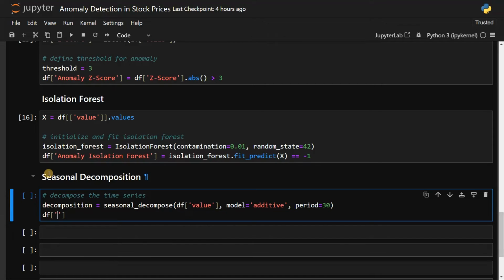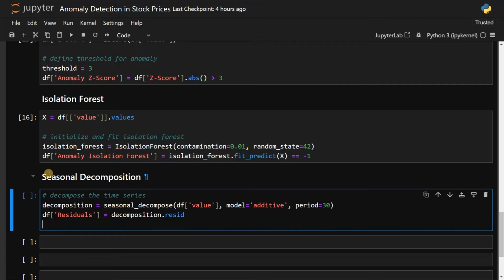And then df of residuals equals decomposition dot resid. So we are using the residual values to identify anomalies in this case.